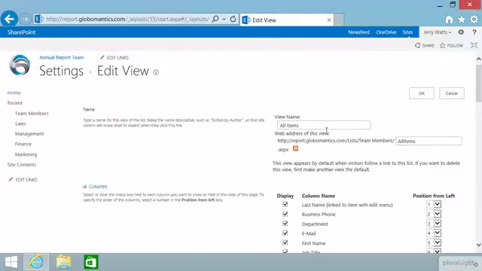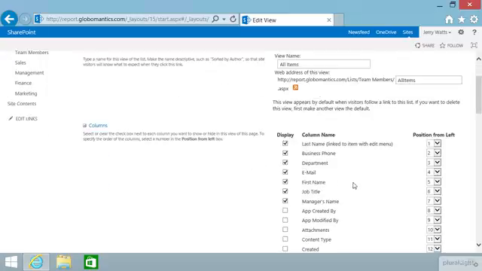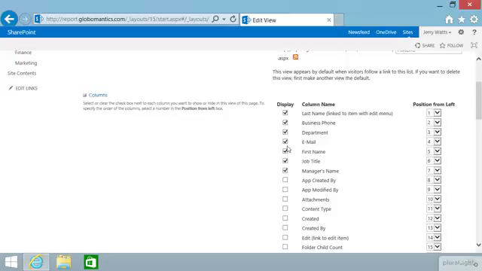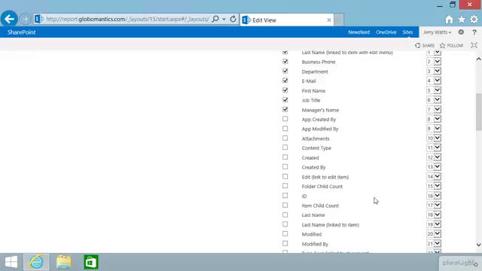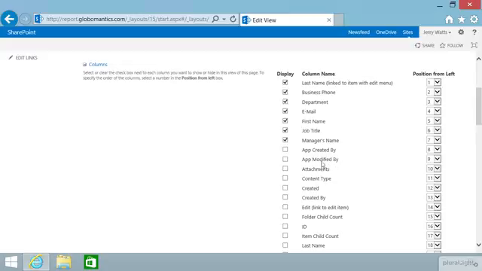But right now we're going to start at the top with the view name. And right now it's called All Items. And that's fine. I'm fine with that name. We don't have to change it, but you can call it whatever you want. And down here we see the columns that we have displayed. Now, even though we only have these columns displayed, you see that there's a lot more out here that are available to us. Things like the app is created by. Well, Jerry Watts created it, so if we put that, it would say Jerry Watts.